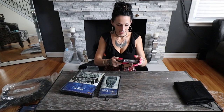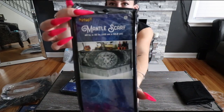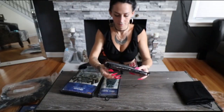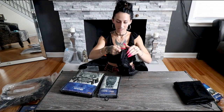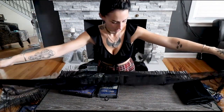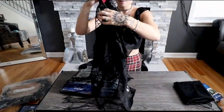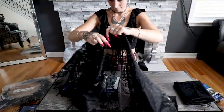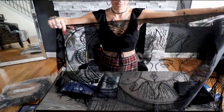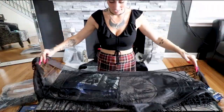All right, let's look at the mantle scarf next. So again, that same design. It's just a mantle scarf. I'll put this up on my actual mantle so you guys can see it in full effect. But it's pretty much the same thing. So instead of having that evil eye, well, I guess it's not really an evil eye center, but the other one had a different center. This one has a full sun. That's cool. Ooh, I like that one even better.